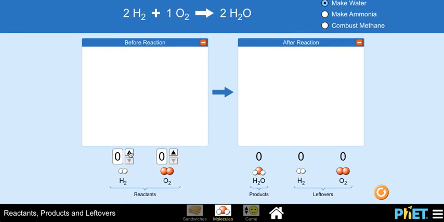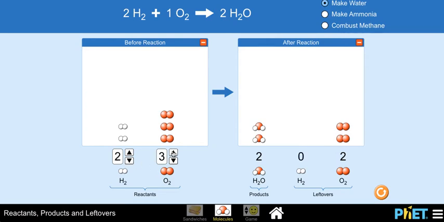And the first ratio that a lot of you tried was 3 to 3. And if you've got 3 hydrogens to 3 oxygen molecules, that's going to make 2 water molecules. And notice you'll have some leftovers. You've got a leftover hydrogen and 2 leftover oxygens. Now in reality, if you're talking about quantities of gas, that hydrogen will get used up, and it would use up a little bit of your oxygen gas, but you'd still have leftover oxygen overall.